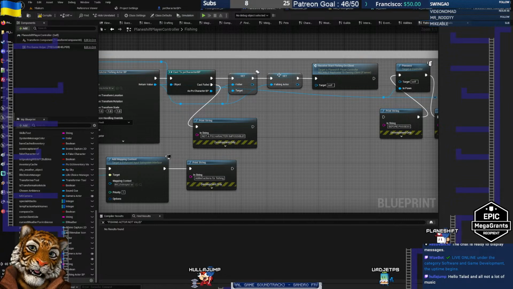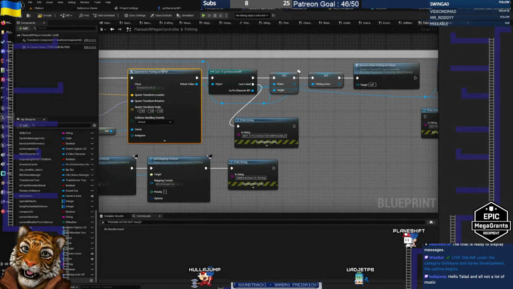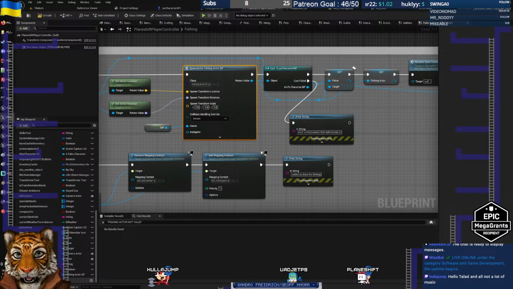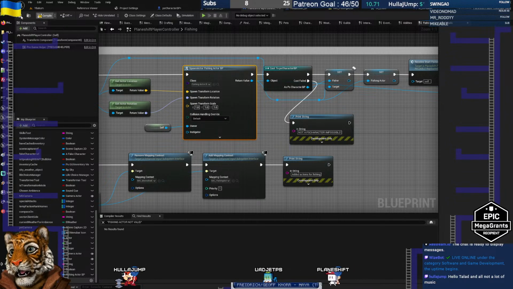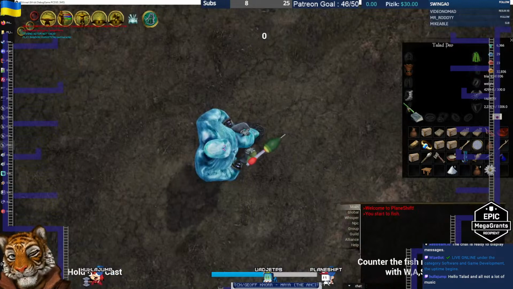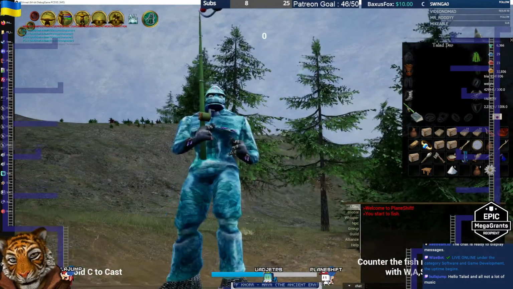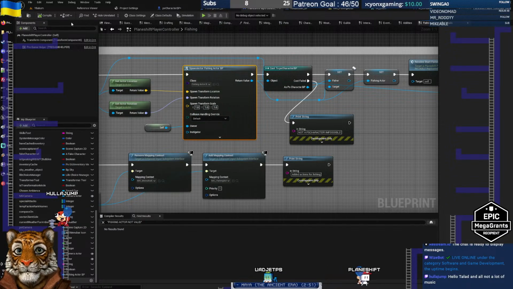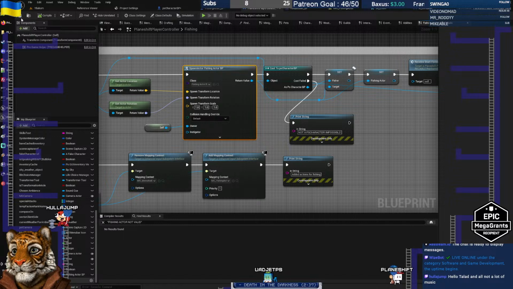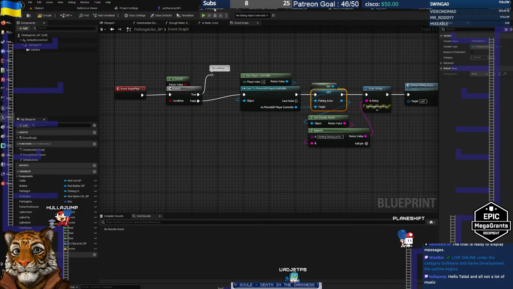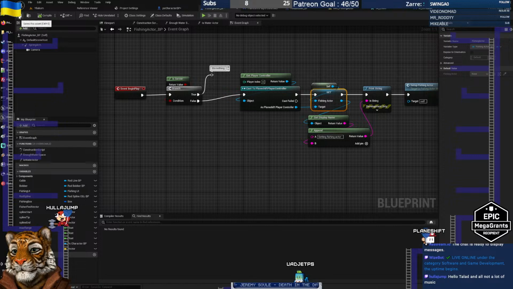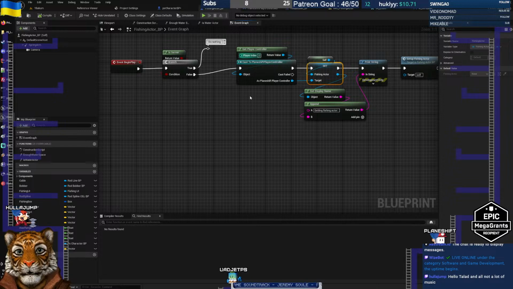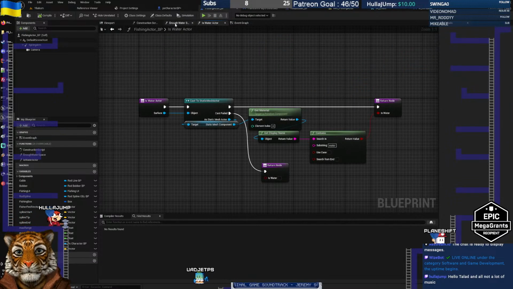So if I do it here, now the server will have the reference to the same object that is then replicated to the client. And so then when I destroy my actor, I should be able to... I mean, this whole creation of the fishing actor is annoying actually, but I don't want to change it now because there is a lot of code in this, right? And I don't want to remove it now.